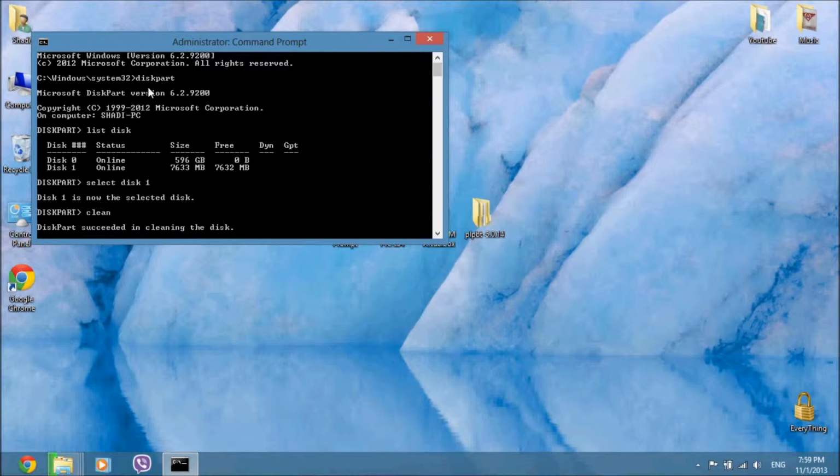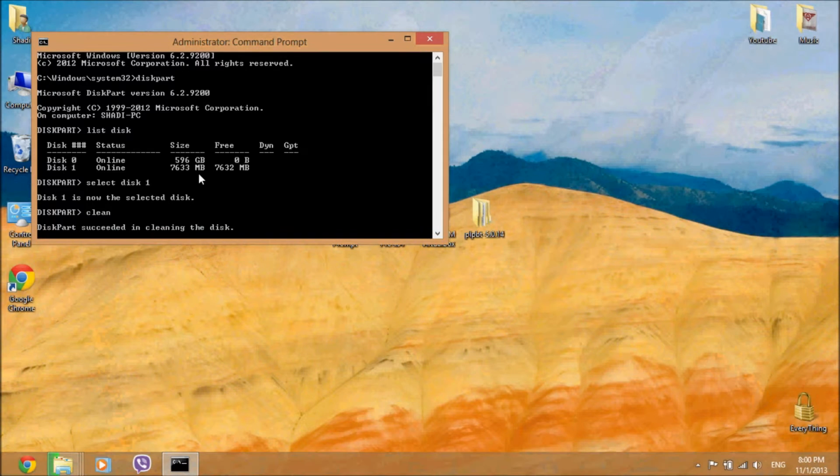Then you're going to type in diskpart as shown over here. Now I'm going to type in list disk. As you see, these are my disks which are connected to my computer. The USB is 8 GB, which is recognized from the size, almost 8,000 megabytes, which is disk 1. So I'm going to type in select disk X, not the actual letter X, but the disk number you got here. I got 1, so I just typed in 1. You may have 3, 2, or whatever.